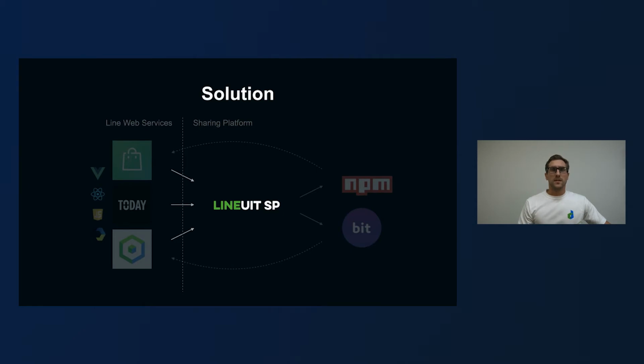After the component is exported, it is available on the sharing platform's website where users can search and test components to decide if it's usable in their project. Every component on sharing platform is automatically published to our private NPM and Bit registries, and it can be installed into other projects from these registries.